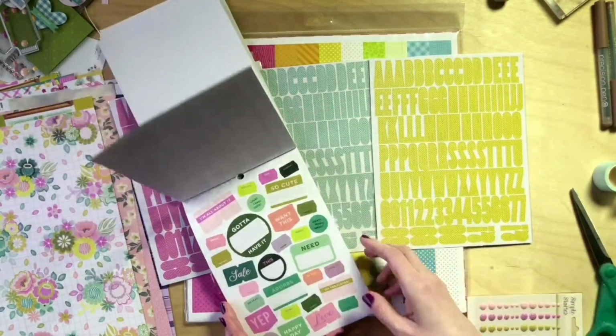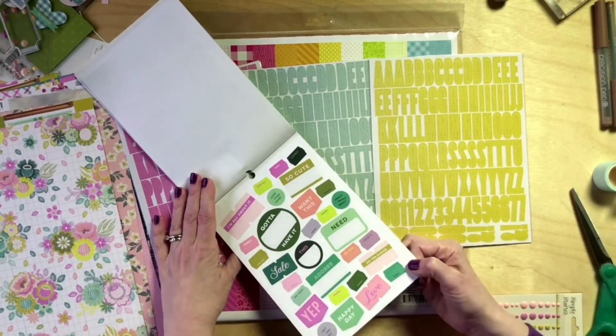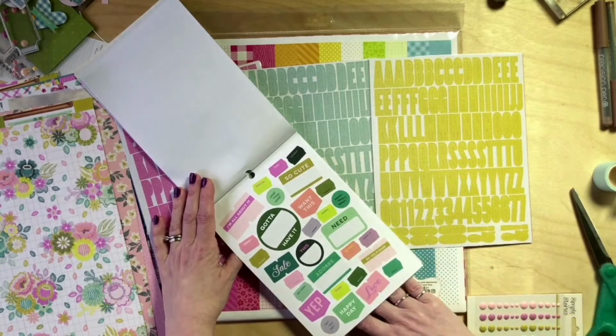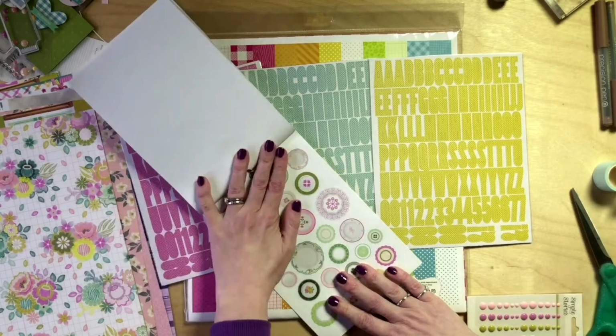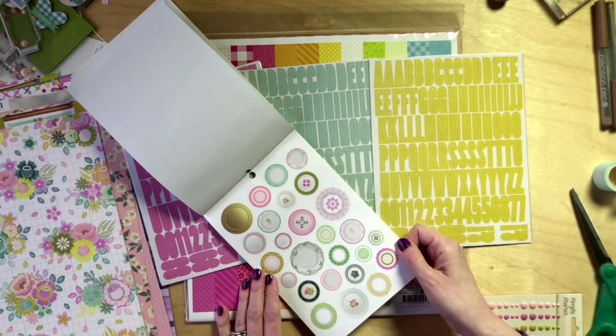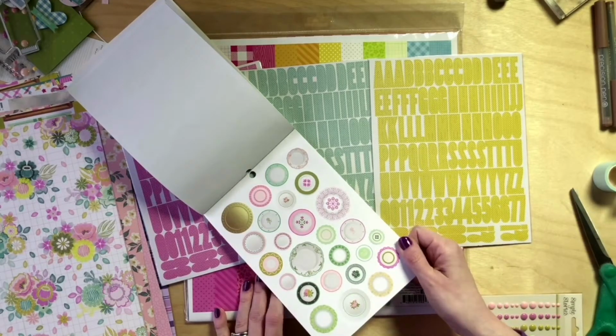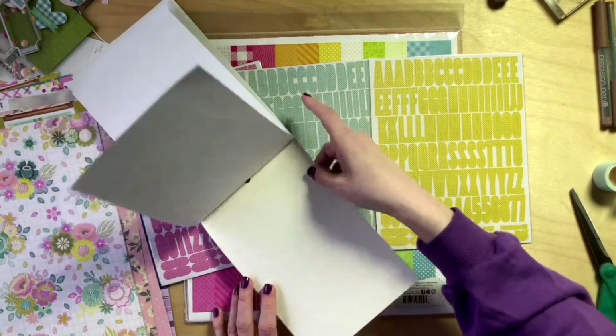And this is kind of cute and different than what we've had in other Simple Stories sticker books. So lots of different twists on labels, like what you would label your garage sale stuff with. Yeah, and name tags. Hello, my name is, so cute. Nice. And then plates. Again, I would say don't think of it too much as plates. Think of it as all those different shapes that you can layer. So that's how I'm going to use those, and that's quite exciting to me.